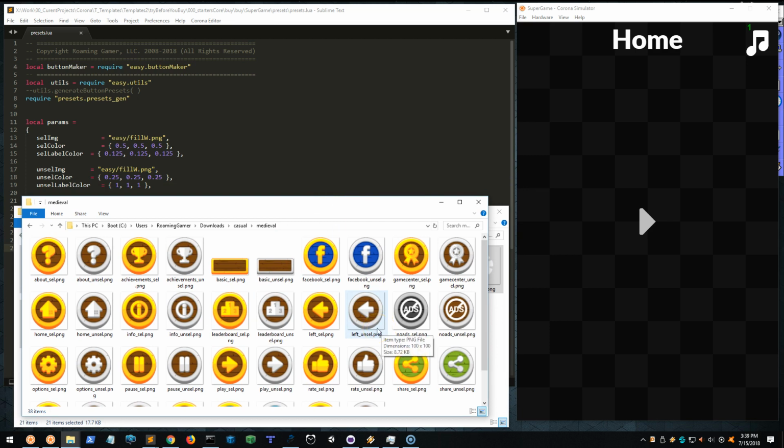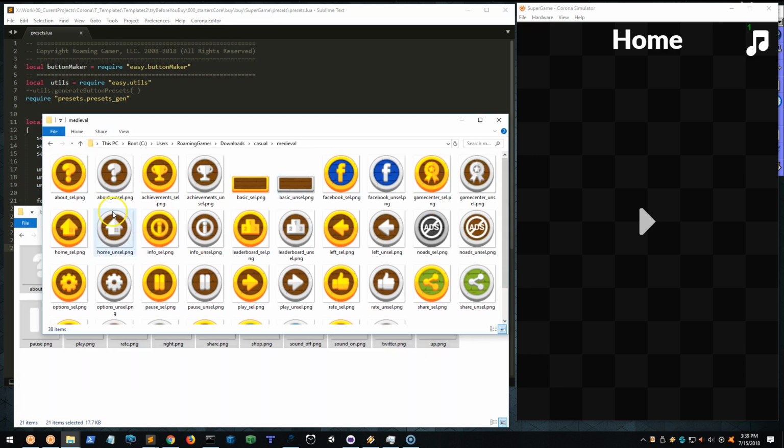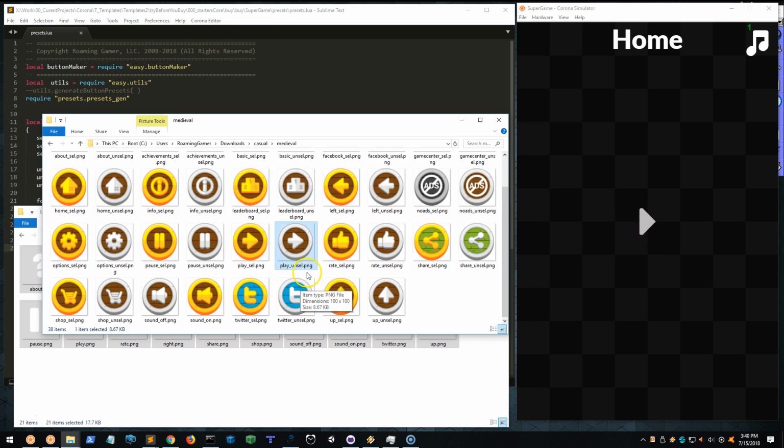Well, for this example you can simply download the art, but let's assume that you're using your own art. So go ahead and get your own art, and then let's say we want to replace the play button. If you've got two images for the play button, go ahead and name one of them play underbar select, or SEL, and the other one play underbar unselect. So the play select is basically when you click on it, the gold button will show, and when it's not clicked, this white button will show.